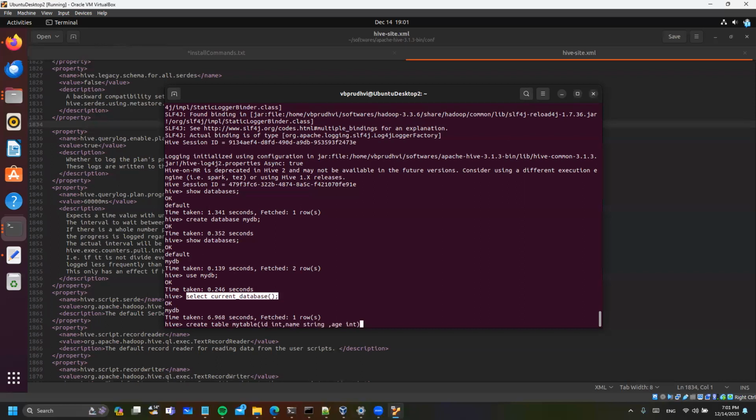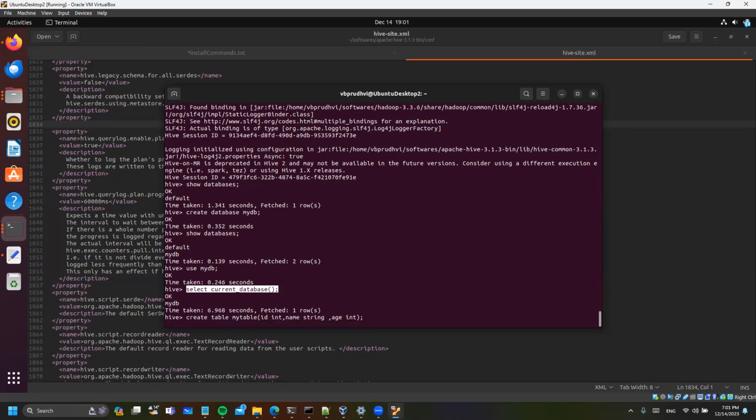So there is a concept of array. When I use an array, even 10, 50, 100, as many values as you like can come in one single column. And you will use indexes, like 0 index for the first value, 1 index for the second value, like that you will access. But that is a complex data type. I will talk about that.